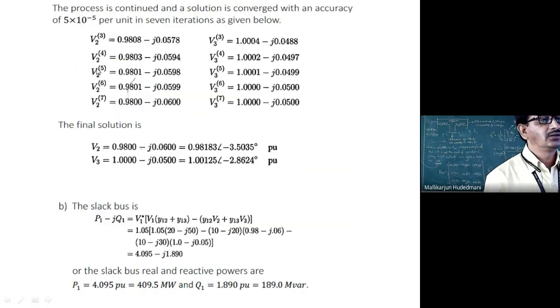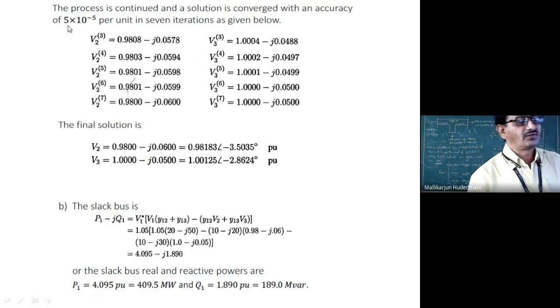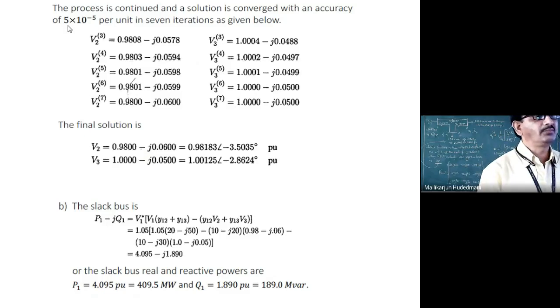You can see here, as per the process of convergence, an accuracy of 5 into 10 to the power minus 5, that is 0.00005. That is the accuracy. He is expecting, after the decimal, the sixth position 0.0000 and the fifth value is 5. That is the error he expects. All other values are rejected, and you go to the next.